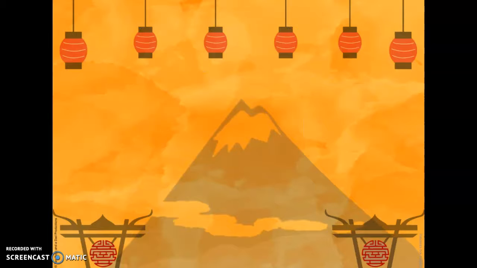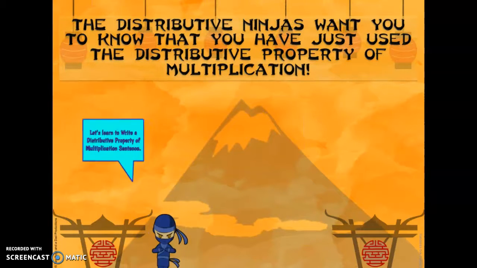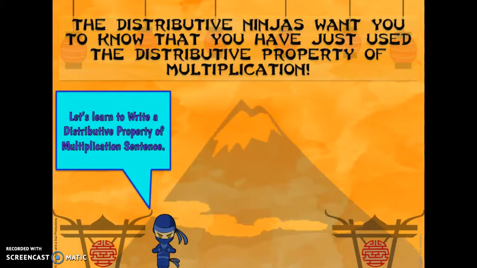Now, what I'm going to have you do today in math class is complete 2 problems. 2 of them actually give you an array to solve. And then 1 asks you to create a multiplication sentence and an array to match, showing me where you would split it up and write 2 new multiplication sentences and put those products back together to get the final answer. So you get the choice of what multiplication fact you use.